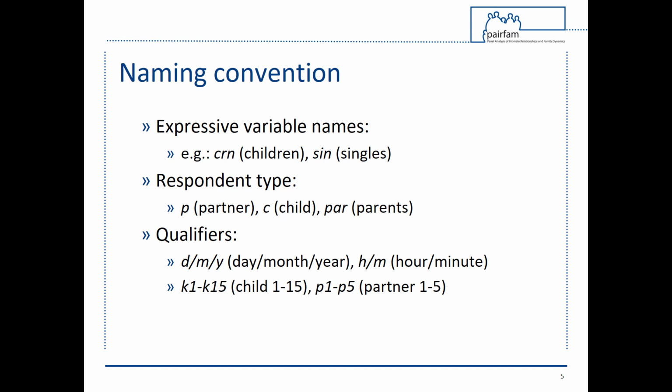The rolling system works as follows. In wave 1, the current partner was assigned position P0. In wave 2, the preloaded partner information from wave 1 received the position P1. Any new current partner was assigned to position P2. And partners reported between waves occupy the positions P3 to P5.